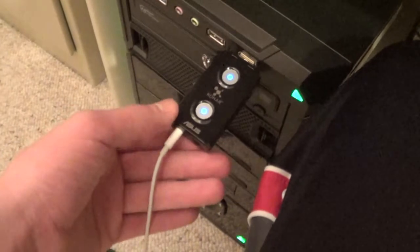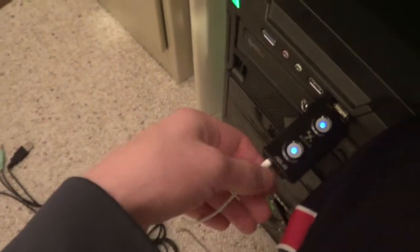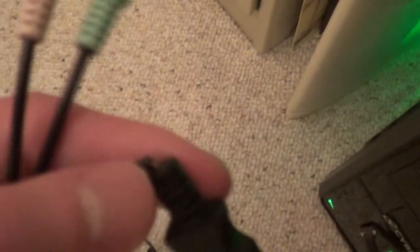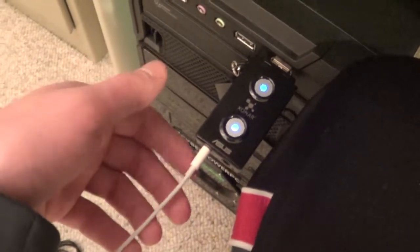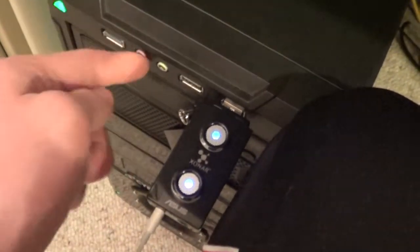I turn the gain all the way down. Another thing I got for Christmas is a USB sound card. What this does — I used to have earbuds but I switched over to a different pair so my hair doesn't get messed up and I don't get headphone head. Also, my headset is about to break as you can see right there. Don't buy Turtle Beaches. Anyway, if I plug my earbuds in there's a little static from the metal hitting the ports.